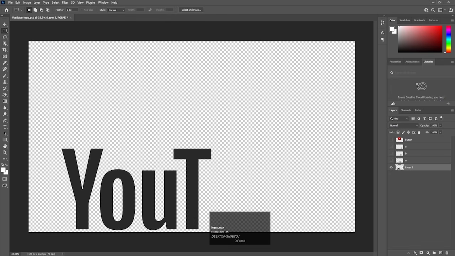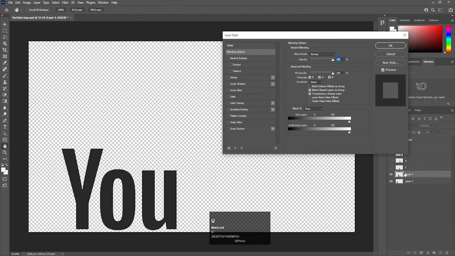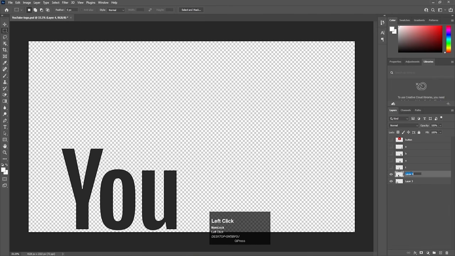Then for this one, as you can see, we cannot select with the help of the rectangle selection tool. So I'll press L on my keyboard to select the lasso tool, and I'll select this much portion over here like this, and hit Ctrl X to cut it out. I'll create a new layer, press Ctrl Shift V to paste in place, call it T and hit OK. Then I'll press M on my keyboard to select my rectangle selection tool again, and select this much portion, hit Ctrl X, new layer, press Ctrl Shift V, and call it U, and hide this.